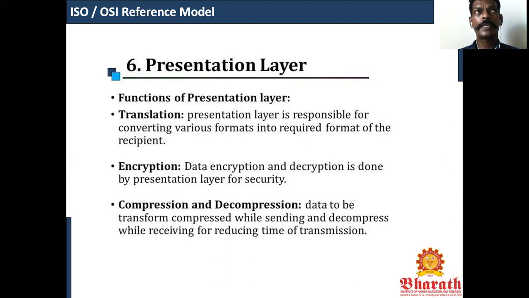What encryption and decryption mean, for example: I'm going to send data from the source to the destination machine. Imagine the data is very secure data, so some authentication is needed to send it. For example, I want to save my country. This is my text, and I'm going to send it from the source to the destination.